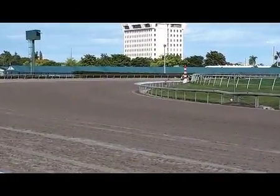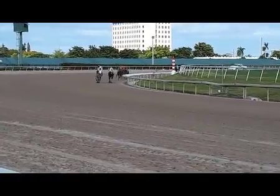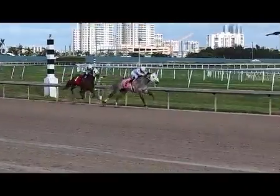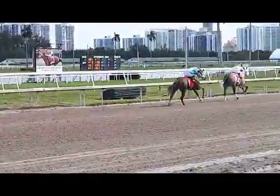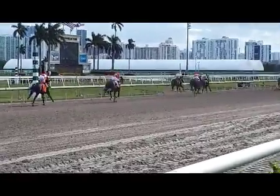Just in case you're ever at the racetrack, here's the spot to stand right at the last turn as the horses are coming into it. You get to see them all a little bit more closely packed, and you can see them racing down to the finish line. We're cheering for the one right now. He doesn't look like he's going to quite get there. Second place finish, unfortunately, but it's fun to watch.